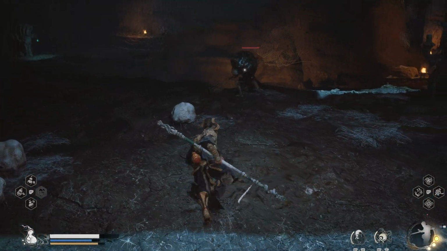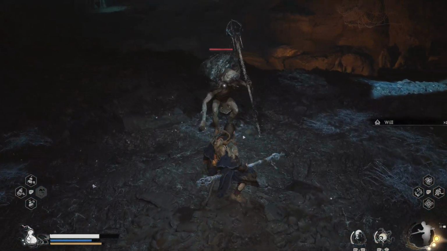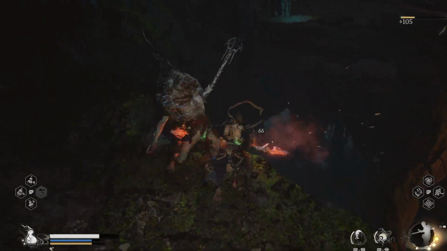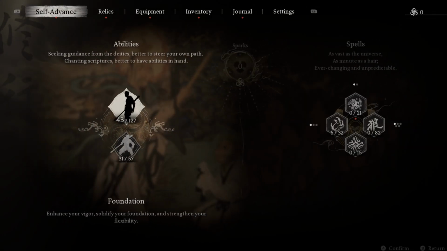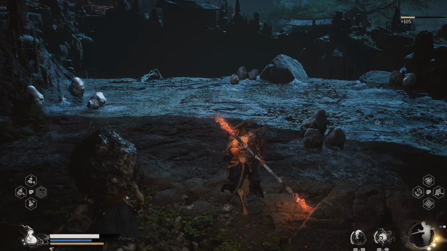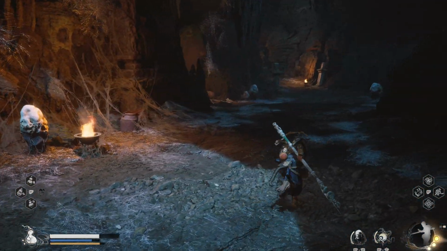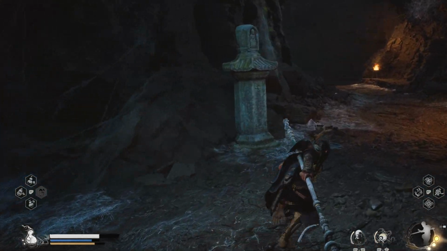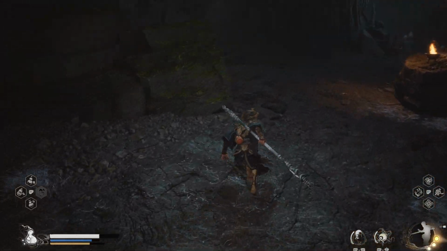So try and bait him, so we go like that. Nope, we gotta hit him. Well, that's not what I meant to do. Because that's the, what's the ability called again? The spinning one. Yeah, so you have your whirling thrusts here, which is really good, and you can do a tactical retreat, so that's also nice. But the problem is my guy is really strong, and this is a really good stance.